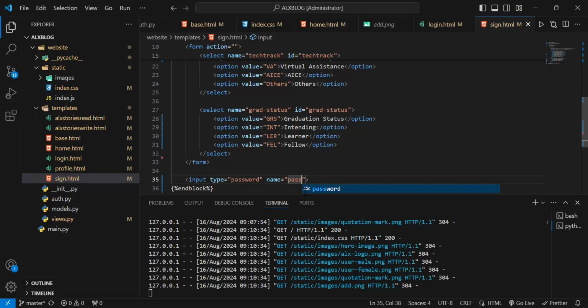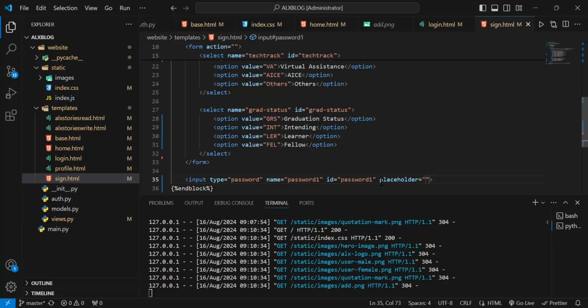So this one is going to be for the password. So this one we're having password 1 is that this is the first password, but it would need to be typed twice for it to be confirmed. So the first one will be the first typing, and the second one will be the confirmation. So this is how we make that happen. So we have a placeholder text.